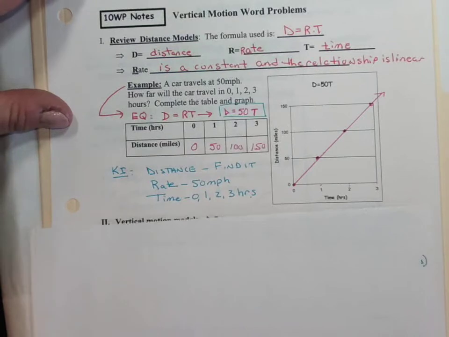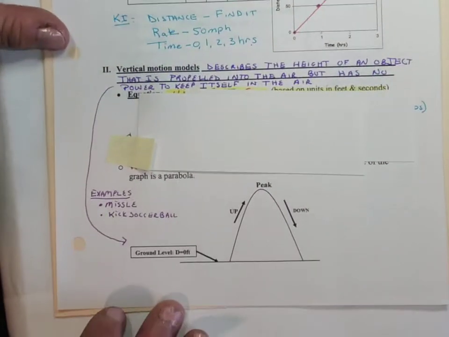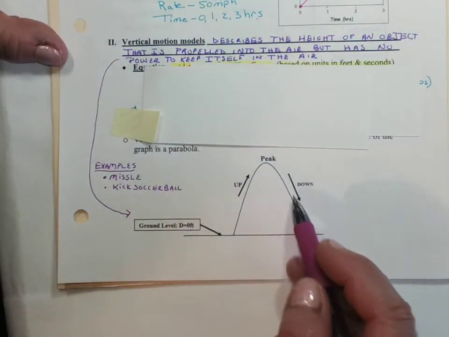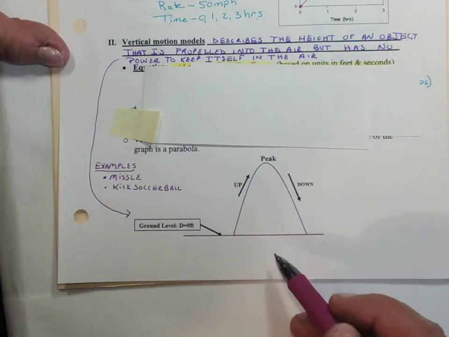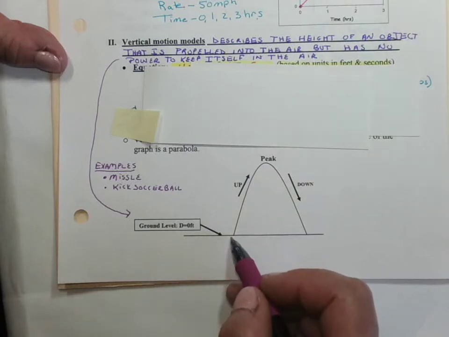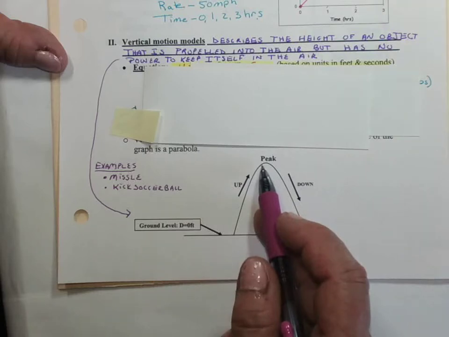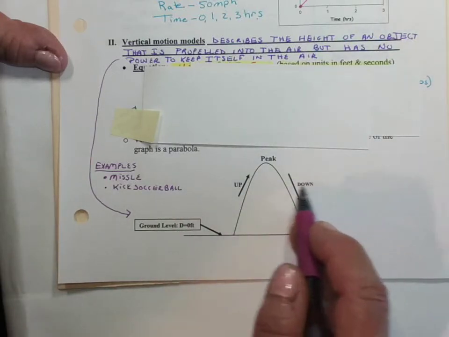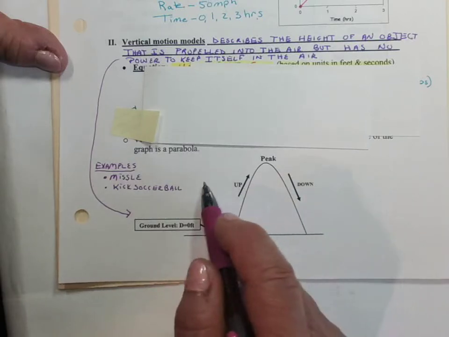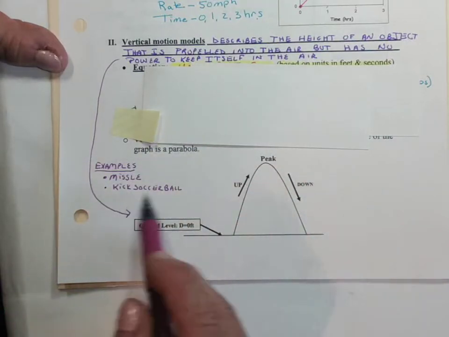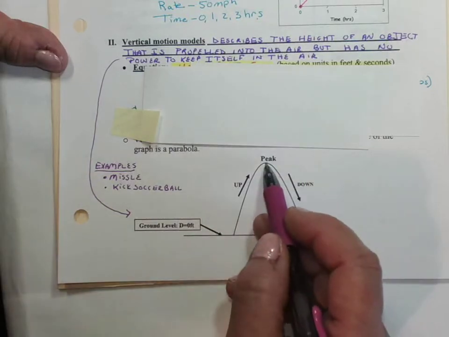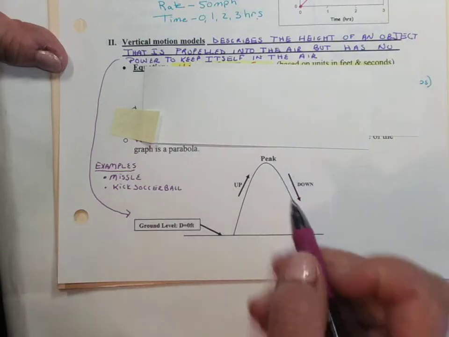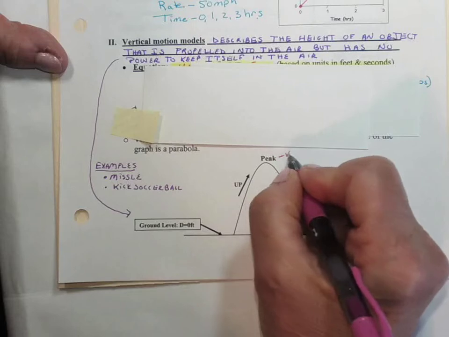So this is a linear relationship. Now we're going to go to vertical motion problems. Before we get into the definitions, the graph of a vertical motion problem is a parabola. Some examples would be if we have a missile here and we shoot it in the air, and we have a plane coming through, we could possibly hit the plane. The highest point that the plane could be flying for us to hit the plane with this missile would be at the peak. And the peak, remember, for a parabola is going to be the vertex.